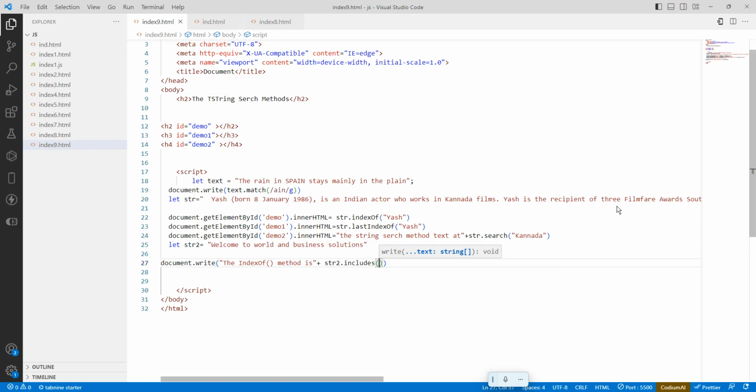What is the string? That string is "word". Okay, so save it.